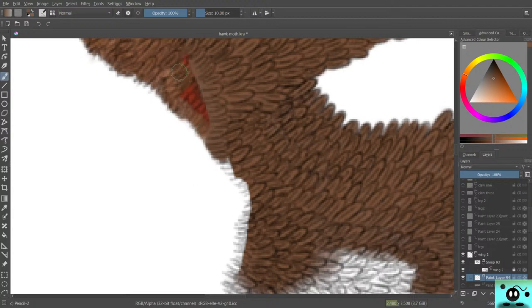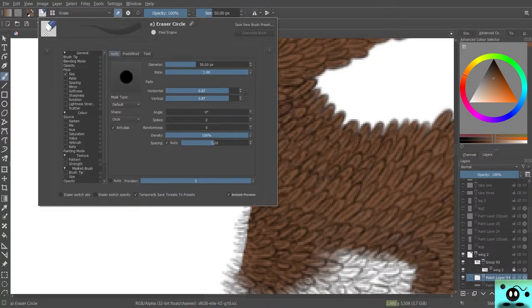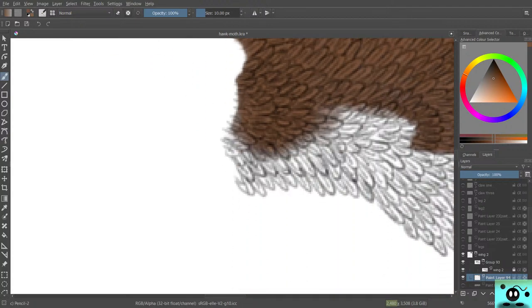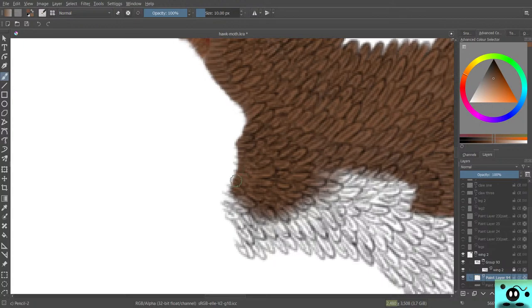Now we're just going to be using a little bit less brush right there — I'm going to fix this up. So yeah, what we're going to be doing today: we're going to be fixing these little parts that I have been leaving behind, and then after that we're going to be focusing on fixing the last bits of that. So today we're going to be doing feathers again. What a surprise — not actually — but technically it's not drawing feathers, it's just coloring them.